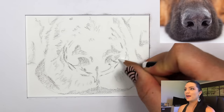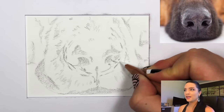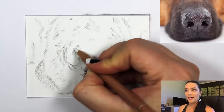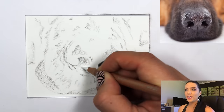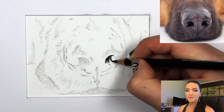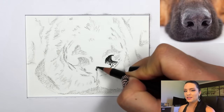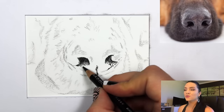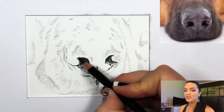I started off with a very light outline in graphite, then went over it with a light gray Prismacolor pencil and erased all the graphite so that only the Prismacolor pencil remains on the paper. That way none of the graphite goes through. After that, you would have seen a white pencil that I put down.